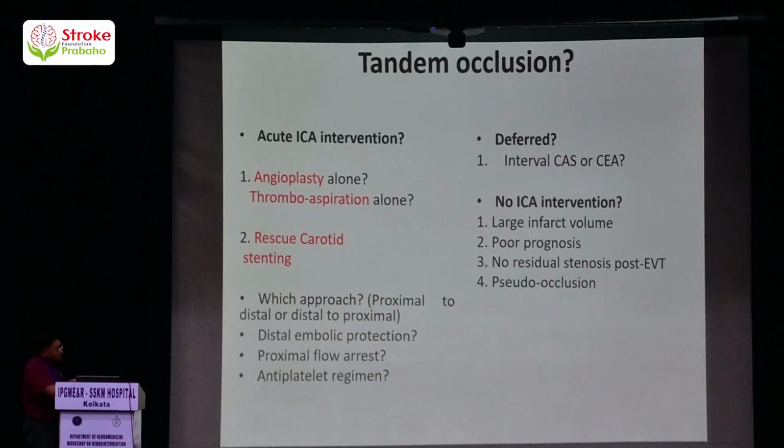Sometimes you can defer carotid revascularization, in cases where there is no ICA intervention, particularly when there is a large infarct volume, if there is a poor prognosis, if it is a pseudo occlusion, or if there is no residual stenosis after endovascular treatment. Then you can do deferred carotid stenting later on.